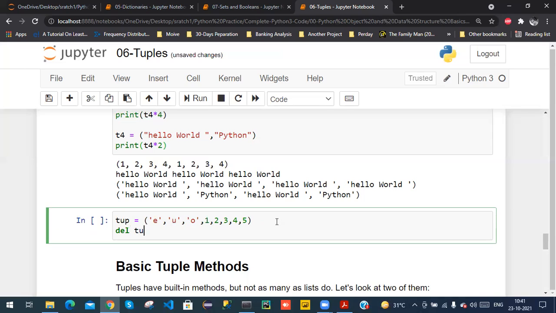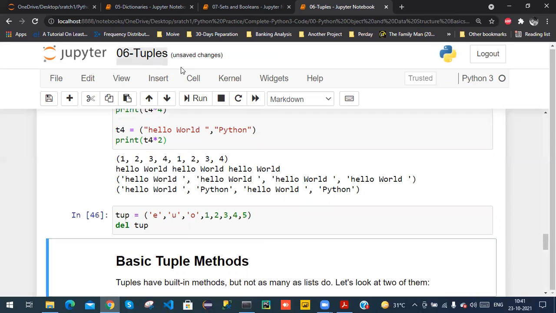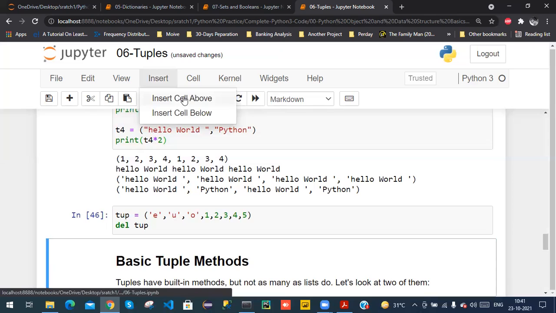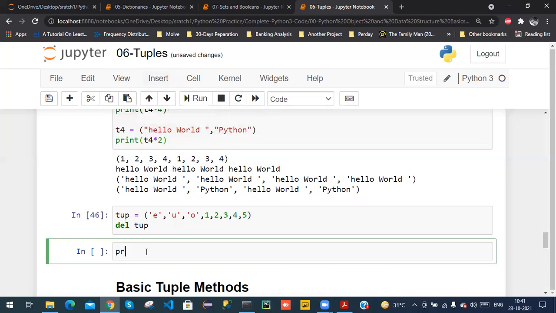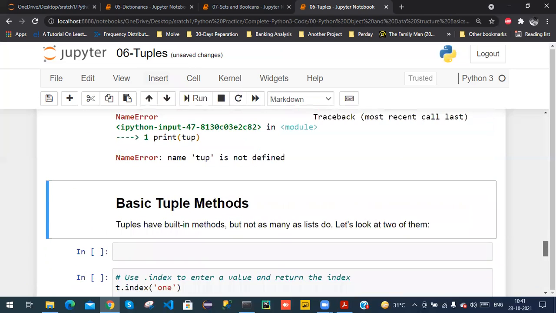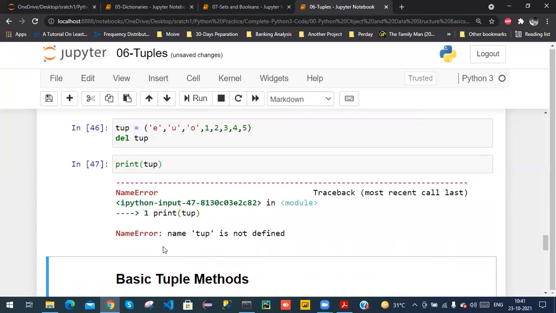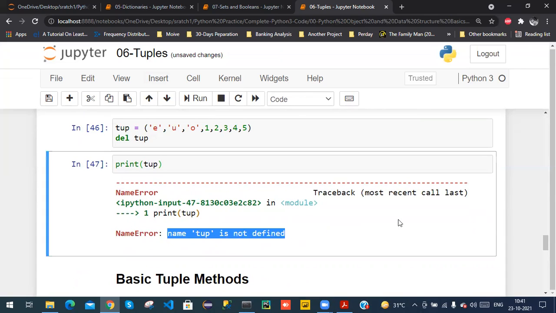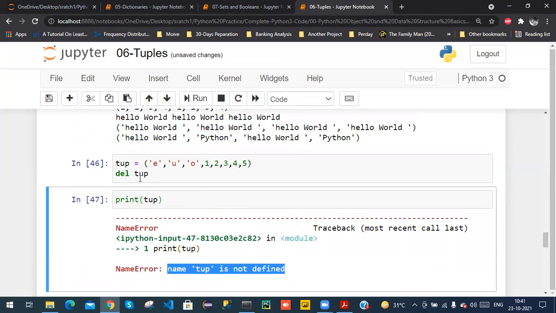Del tup means it's deleting the existing tuple. See, it's deleted. Now I want to print the tuple. Print tup. What will it print? It will print an error because I deleted the tuple. What is the error here? Name tup is not defined because we already deleted the tuple.